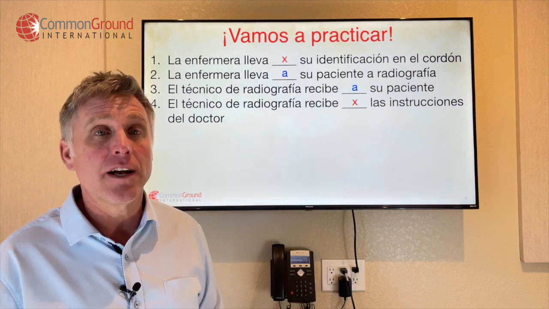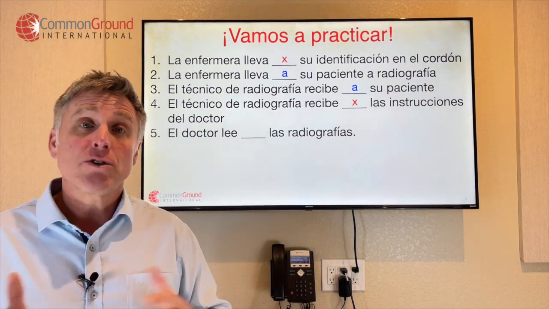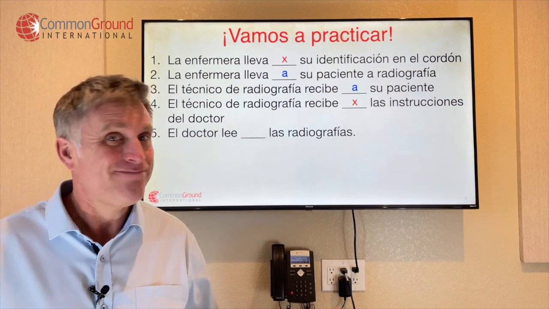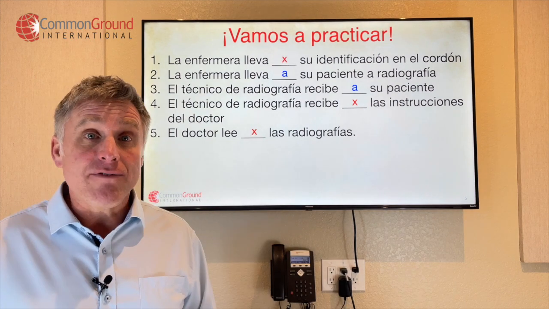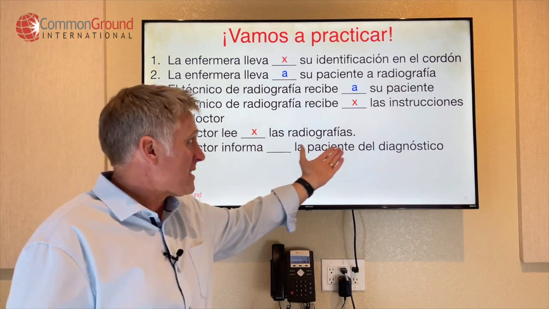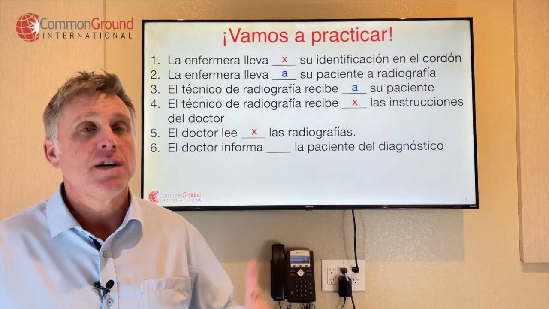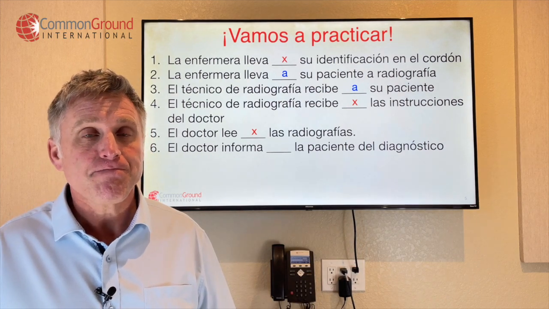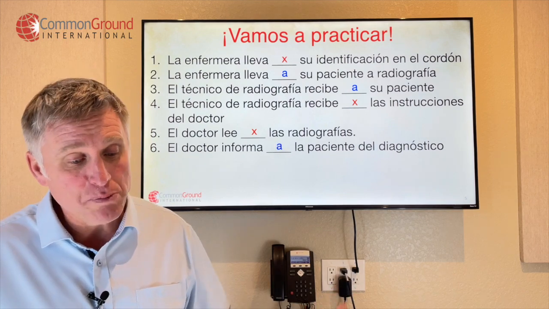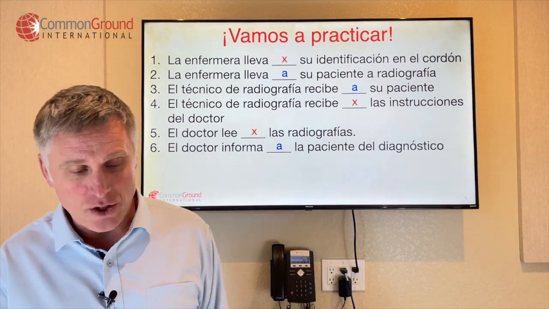Let's keep looking at another couple examples. El doctor lee las radiografías. The doctor reads the X-rays is what we want to say. Does it need a personal or no? Nah, because las radiografías aren't people, right? El doctor informa la paciente del diagnóstico. So now the doctor informs the patient of the diagnosis. A personal or no? The doctor is informing the patient, right? So that's to a person. El doctor informa a la paciente del diagnóstico.